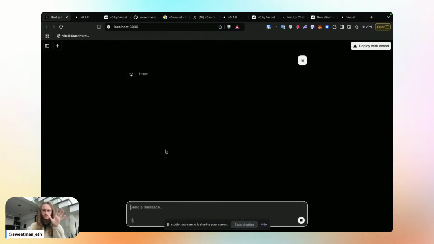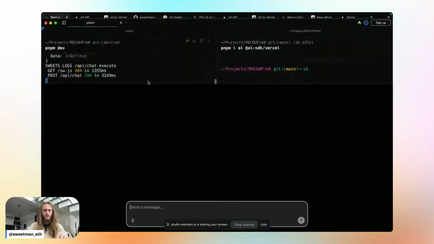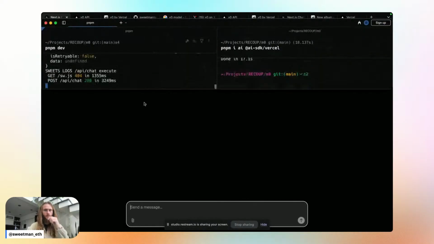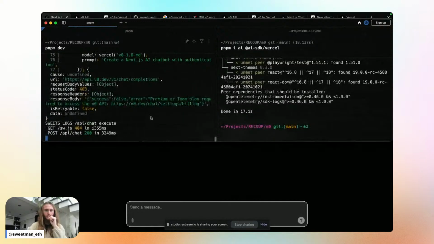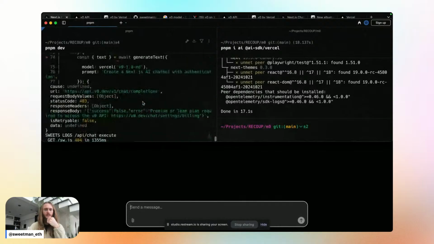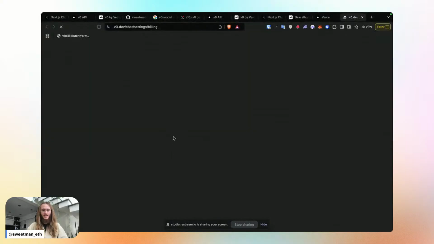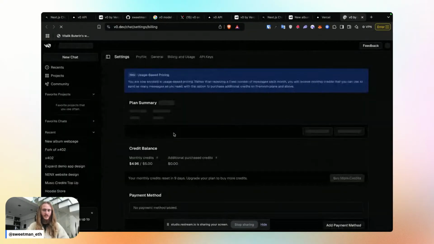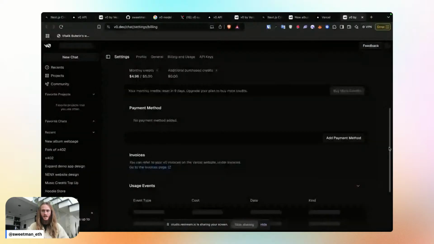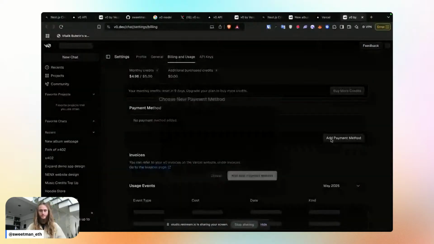We got thinking, and we still don't have an output. So, okay, it looks like my billing plan needs to be updated in order to use my API key. So far, I've been on the free plan of V0 of Vercel. I wanted to stay at the free plan, but it seems I now need to update. So let me add in a payment method.